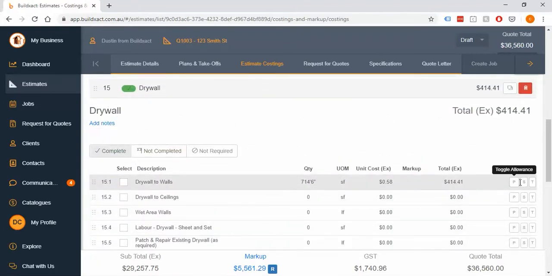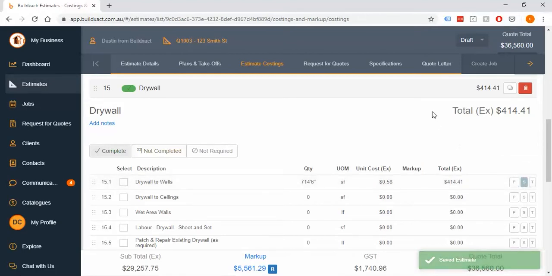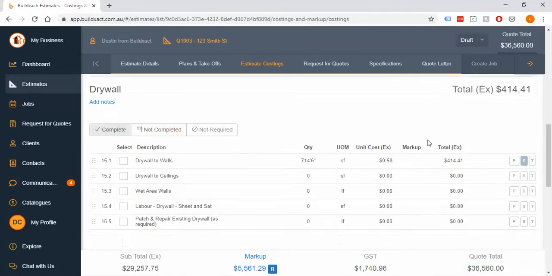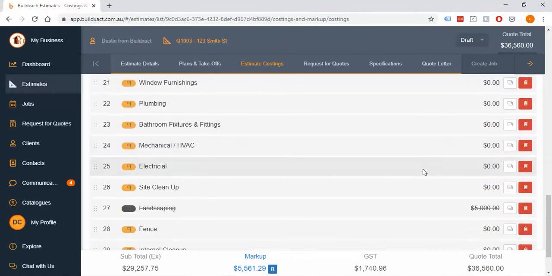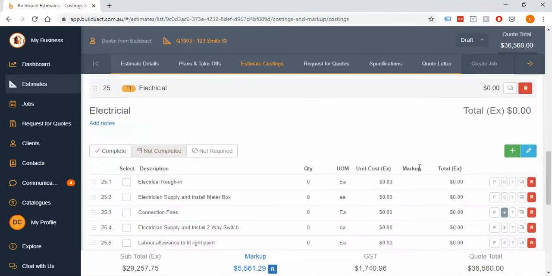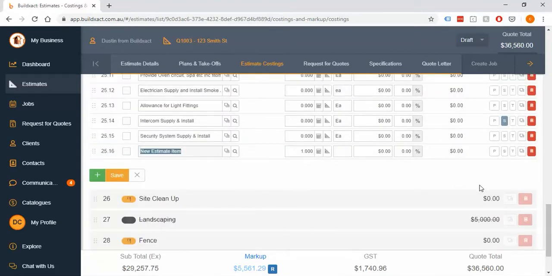So what I've done is I've gone through and clicked a bunch of these S buttons. And just before I jump into the spec screen, I want to make one little point here. If I go to, say, electrical, which in this example I haven't actually put anything in, I just want to make the point that you can use the S button on things that have no cost. The reason that we've allowed the software to do that is that for something like electrical or plumbing or maybe even roofing, you'll get a quote.